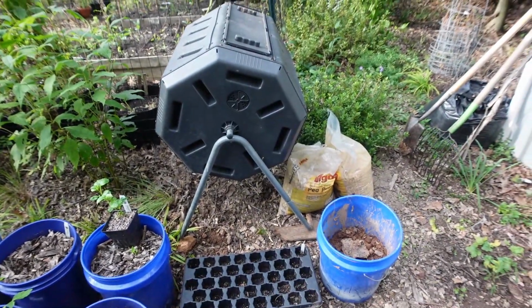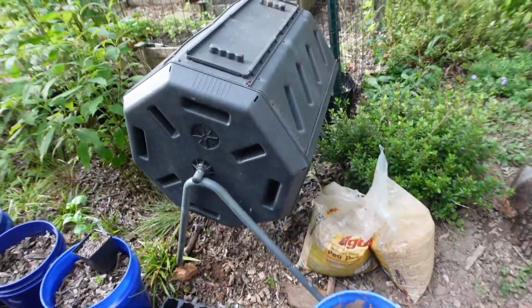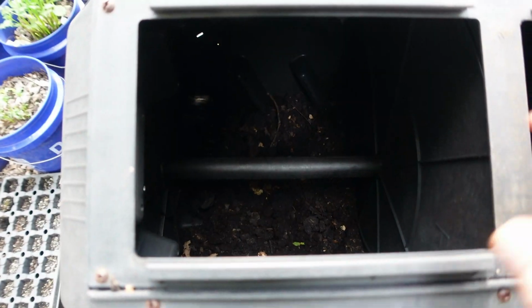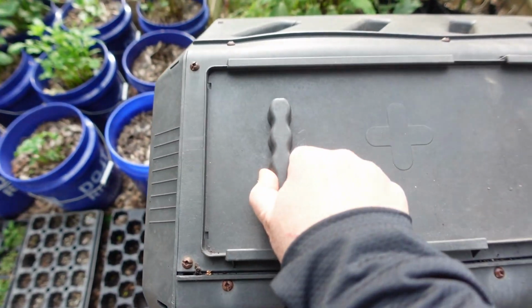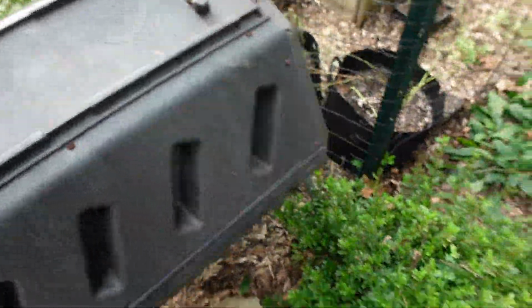Here's my tumbler, which, I mean, was jam-packed full of stuff, and then I just left it. And now, I don't know if you can see, yep, pure compost in there. So I'm going to transfer all of one side into the other and then start using the unused side. I could have used this a long time ago, but I didn't.